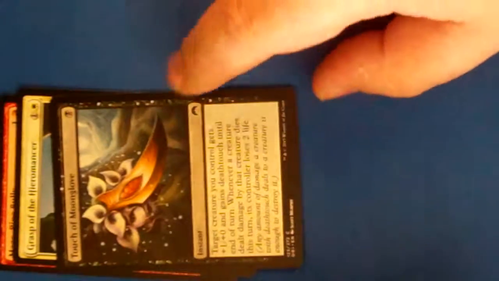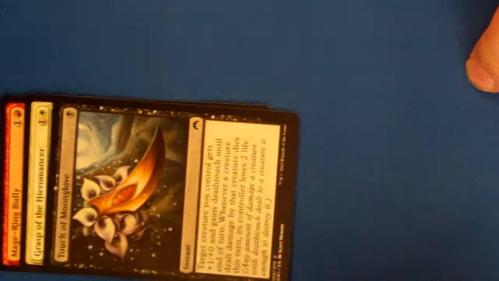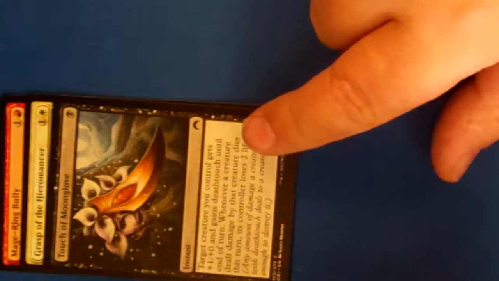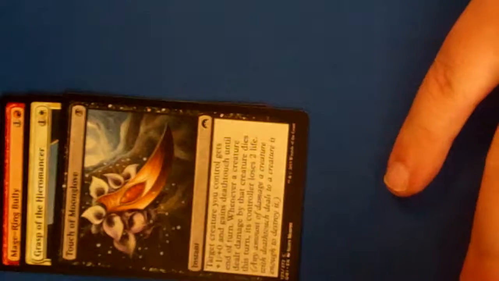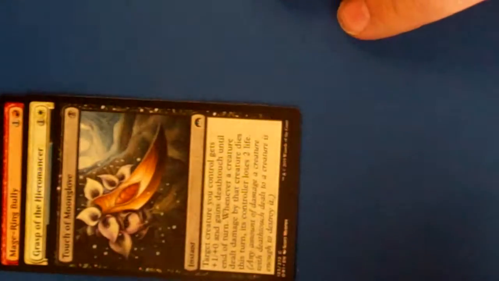Touch of Moonglove, 1 mana, target creature you control gets +1/0 and gains Death Touch until end of turn. Whenever a creature dies this turn, its controller loses 2 life. I was blown out by this card by blocking a big Mana-Gorger Hydra with 5 creatures, and someone used this on the Mana-Gorger Hydra and blew me out by killing all 5 of my creatures, causing me 10 damage and losing me the game, or winning him the game.